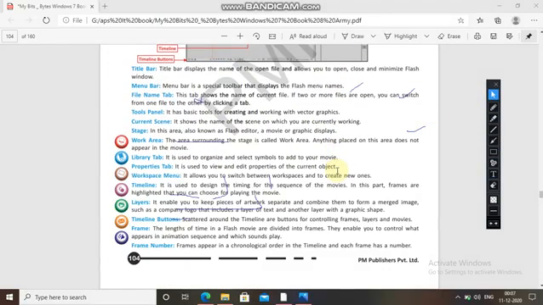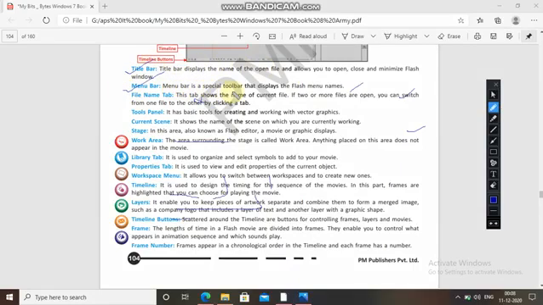Next, the title bar. As usual, the same definition: the title bar displays the name of the open file and allows you to open, close and minimize the Flash window. Next is the menu bar.